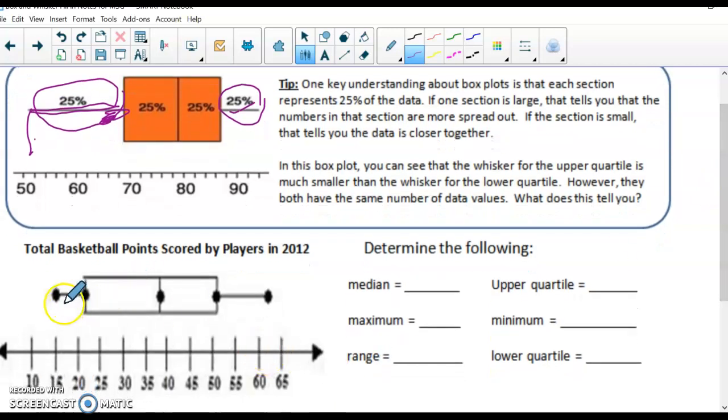So, the 5-number summary: our lower extreme, our upper extreme, our lower quartile, our upper quartile, and our median. So what is our median? Our median is right here. I'm going to say it's about 38, 39. We'll go with 39, 38 or 39. If you said either of those, I would give you credit. The upper quartile, that's this one right here, is about at 51. Our lower quartile is right here. I would say that's probably at about 22.